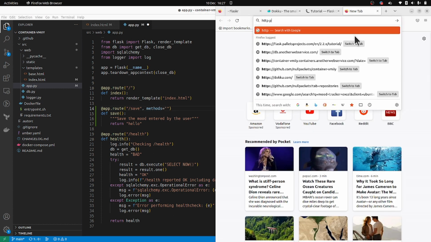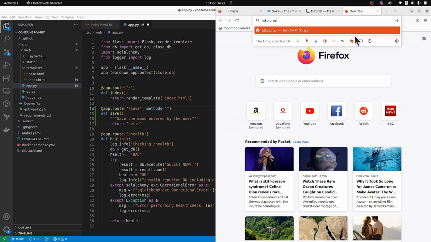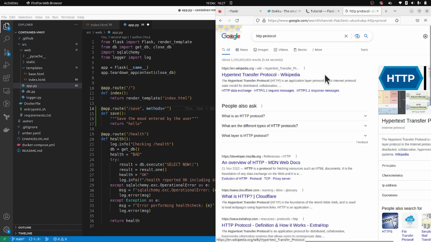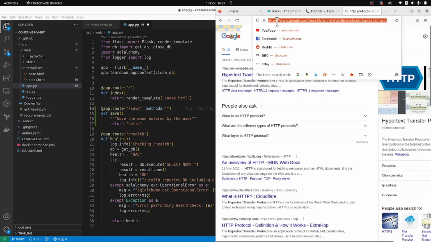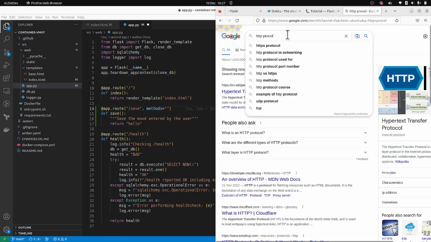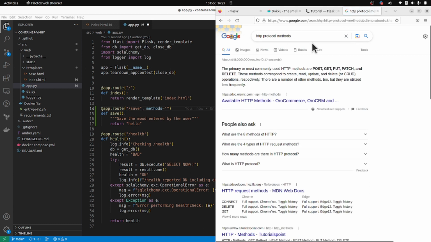So the HTTP protocol describes different methods. So when you go to a website, it uses the GET method. And when you submit something, it uses the POST method. And a good resource is the developer.